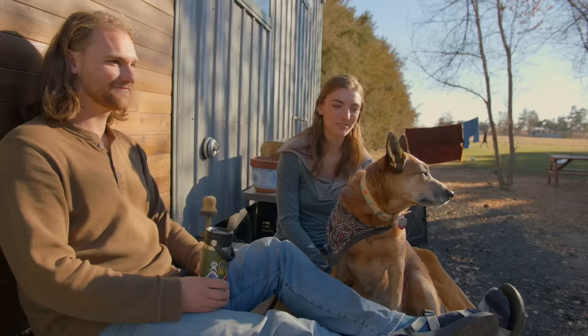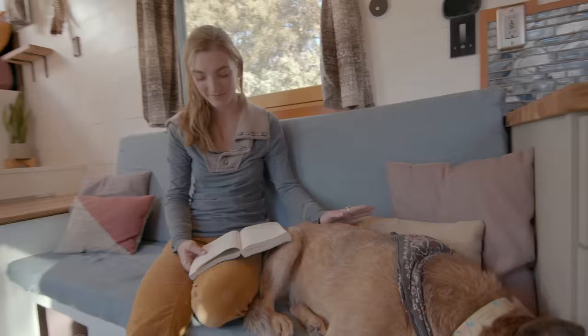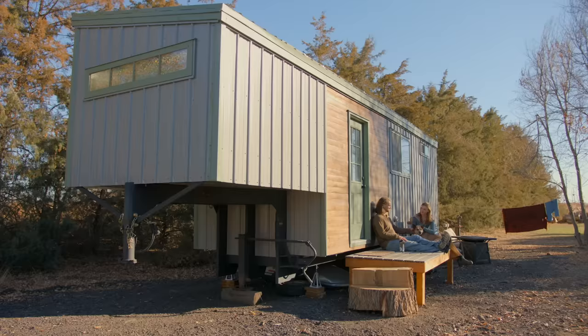We pay $6.50 a month to be here with our water hookup, which is really nice. We found the spot — actually they found us — through a Craigslist ad we posted. They have room for two tiny houses. We wanted a place close enough for both of us to get to school. It's a little bit of a drive since it's hard to find parking around Boulder, but we wanted to be somewhere with some space and not always around other people. And it feels nice to wake up on farmland, with trees and chickens roaming around.